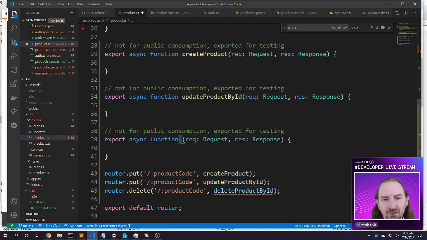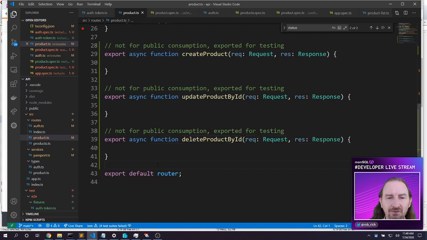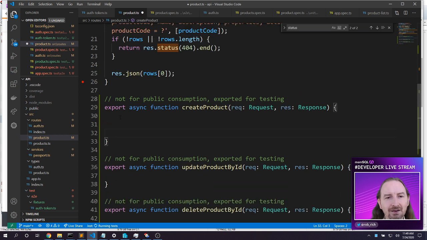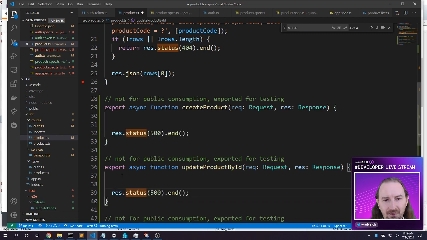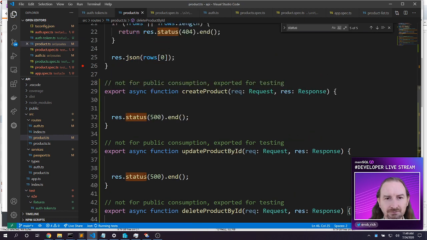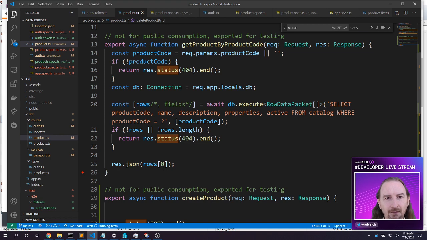Now right now they do exactly nothing, which means that if I were to save and run these tests right now, my server would hang forever. So let's say res.status is 500.end. That will at the very least signal to me that I haven't built it, but don't leave this thread hanging forever. Great. So we want to pull in some things.